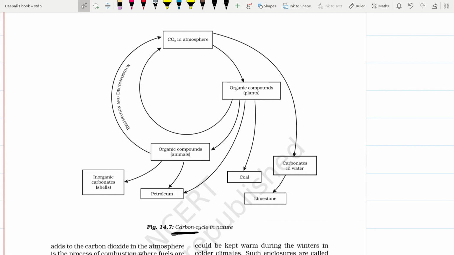So you can summarize this cycle as follows. Photosynthesis in plants occurs by absorption of carbon dioxide from the atmosphere. This is converted into glucose and other organic compounds by plants. Fossil fuels are a form of carbon, as they are formed due to decay of dead organisms deep under the earth's crust or at the ocean floor. These fossil fuels are extracted and burned to obtain energy. This process releases carbon dioxide as a byproduct, along with heat, into the atmosphere.